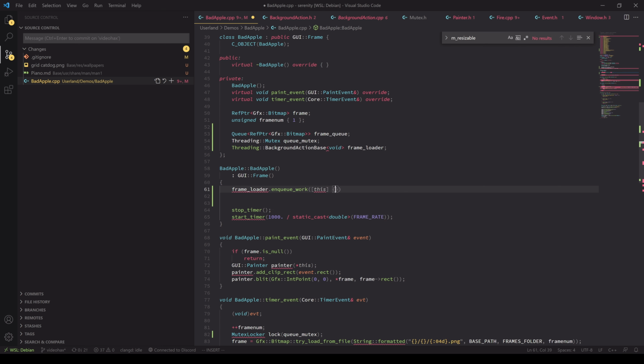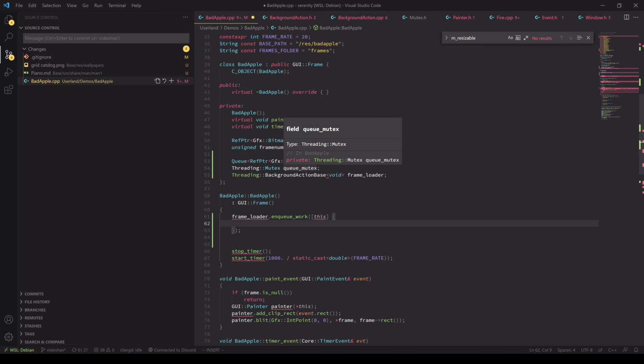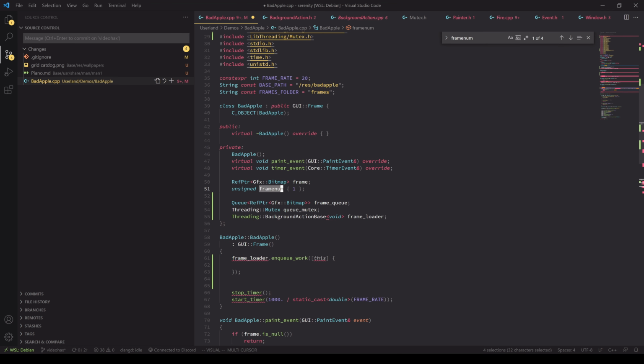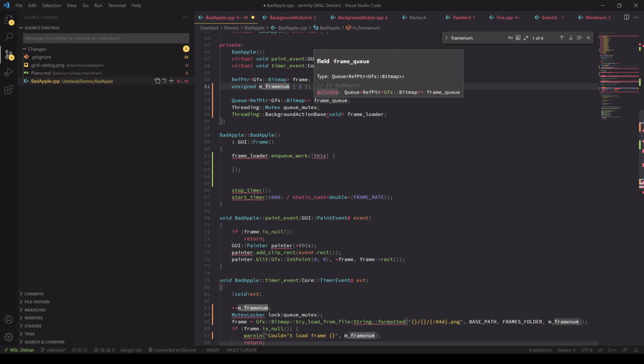And it will need to capture this, which it can't. Because I need to get the mutex, and those are actually all named incorrectly, I just noticed. So I actually have to change frame num.